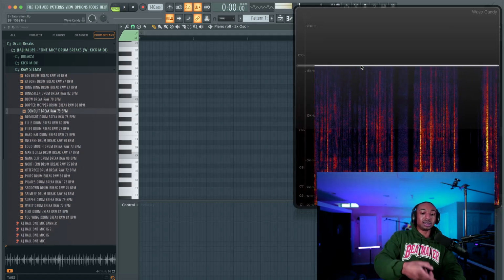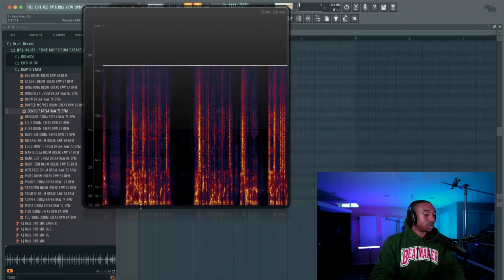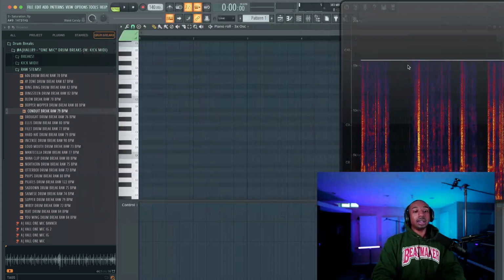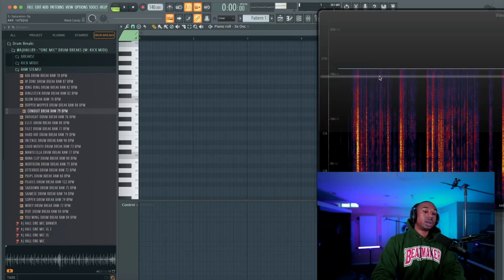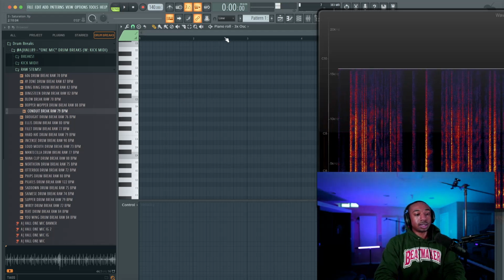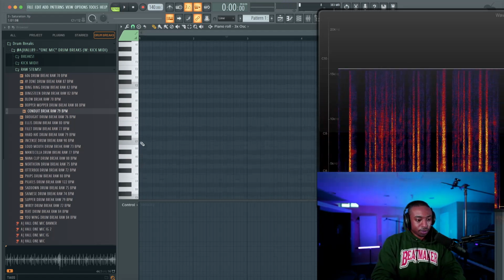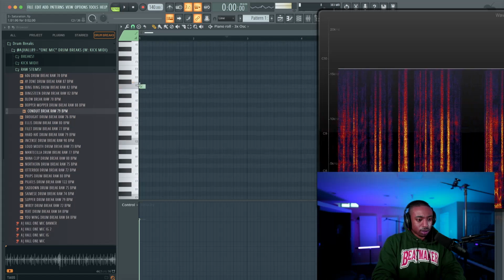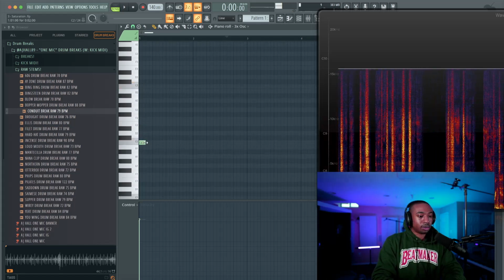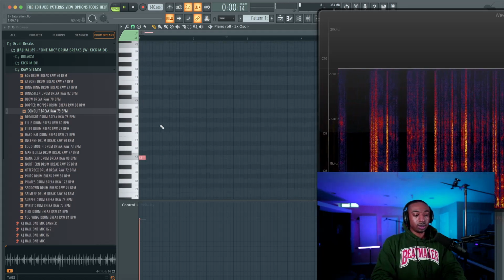When I speak, it's more than one frequency. This chart over here shows frequencies from 20 hertz all the way up to about 20K. So what I'm trying to tell you is that frequency is more than one specific thing. Let's open up 3x OSC and create a simple sine wave. We need a low frequency to start to demonstrate this. Some people can't hear these low frequencies, so I'll pull it up an octave or two.